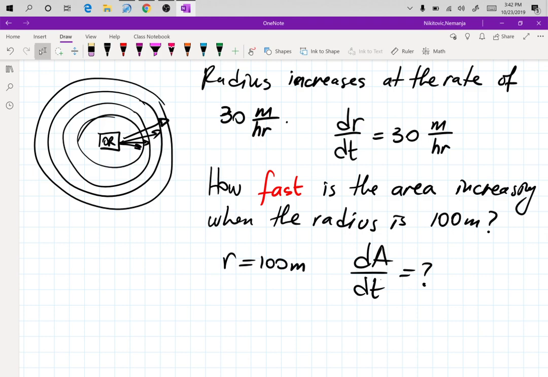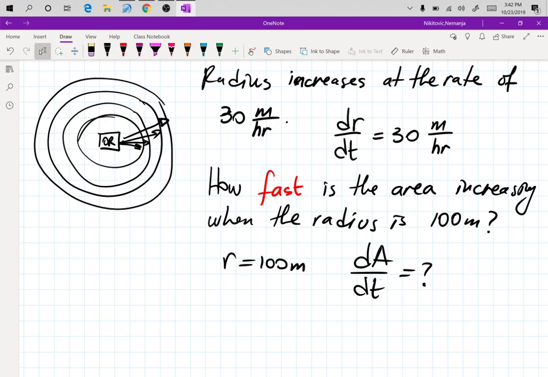So what geometry do we have in the problem? Area of the circle. Perfect. So you ask yourself, what is the geometry? Geometry is a circle. What do you want from that circle? Because you know about the area, the perimeter, the radius, the diameter. So what do you want from a circle? It's not enough to just know it's a circle, but you also want to know what you're looking for. And that is the formula for the area of the circle. What's the formula for the area of the circle?